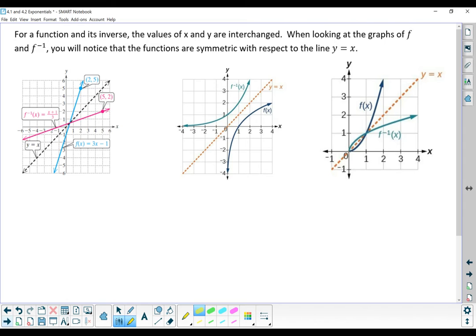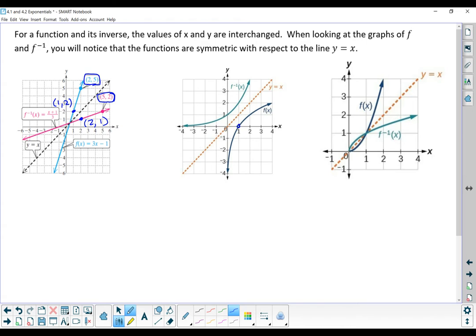If you look at a graph of a function and its inverse, you can see that the x and y values are interchanged. So like right here, I've got the point (5, 2) on this function, and I have the point (2, 5) on its original function. So literally the x and the y values just switched. And you could check another point and you'd see that same thing happening. This is the point (2, 1). If I look on this graph, it goes through the point (1, 2). The x and y is literally switched.